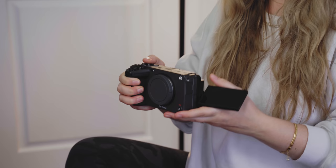One more thing I want to say about the D-pad, it is a little bit weird to now have it on the top for me personally, but I do think it's something I could get used to. If you're shooting low, for example, this becomes really intuitive to access with your thumb. Same thing if the camera was on a tripod, you would have that pressure of it resting on the tripod to go ahead and use your pointer finger or your thumb, whatever makes sense to you. So I would really have to shoot with this more to give you a full, well-rounded opinion on whether I like the position of the D-pad or not.